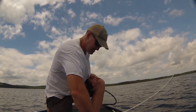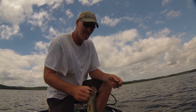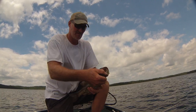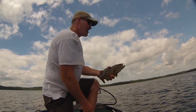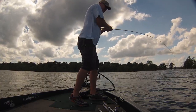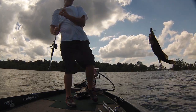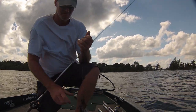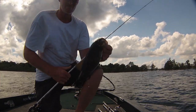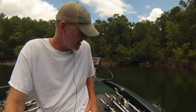If you watch your graph, there's a ton of fish suspending about 20 foot. You could be over 100 foot or 10 foot. You're going to watch your graph, guys. Have a topwater handy at all times. The bigger creeks, if they got some color in them, those are worthy of fishing. If you got some water coming in the back, start out there early. Been catching a lot of fish early on that topwater bite. That's a lot of fun, guys.